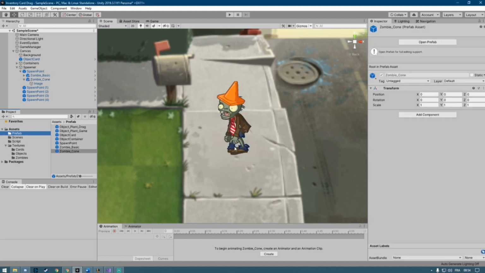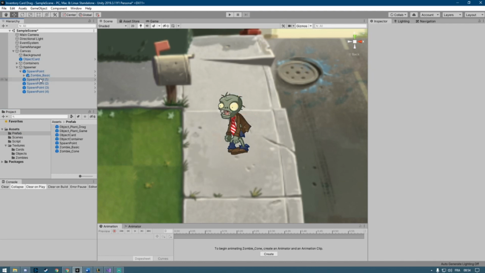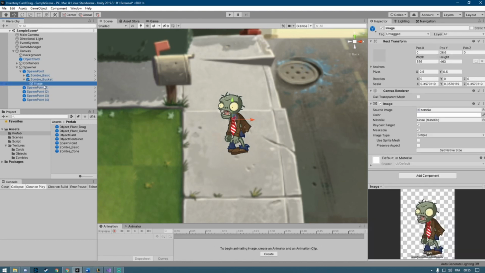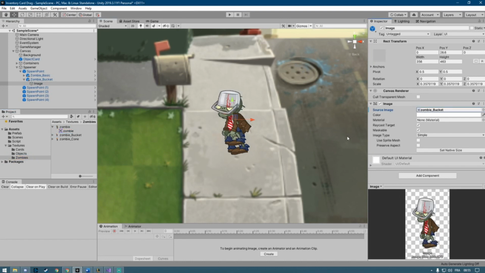original prefab, and do now the same, copy paste the basic one, call it zombie bucket. Into the image, put the new zombie with the bucket on it, like that. Resize it with the proper size, 360 by 572.